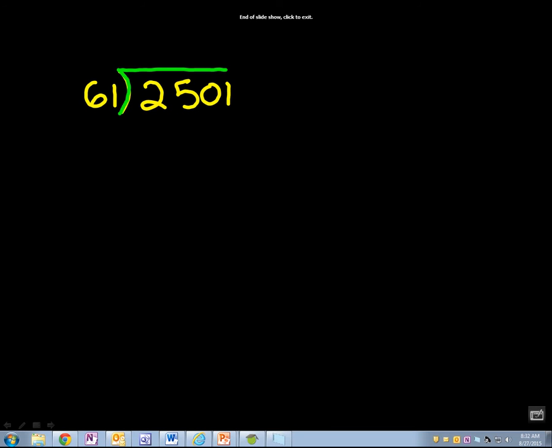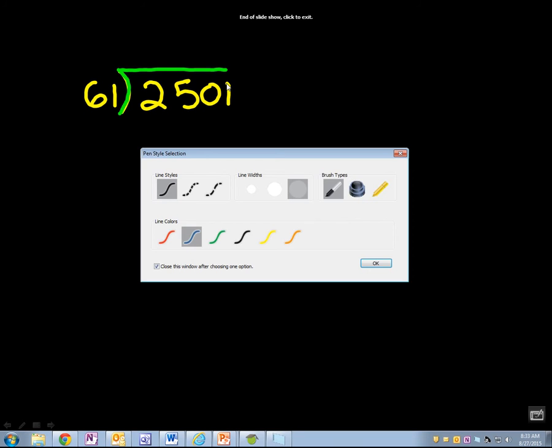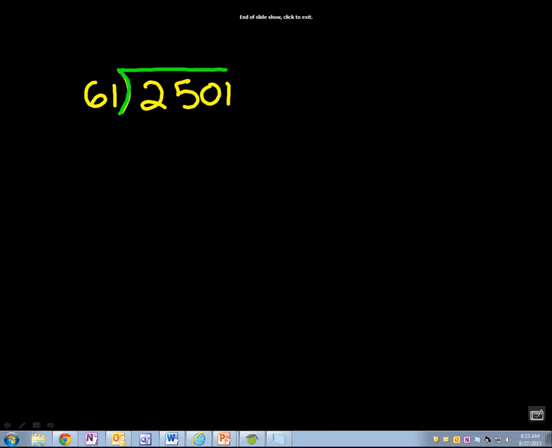Kenzie? 4 times? Okay, and let's see here. What color? I'm going to use orange. So we're going to look and see if that's 4. We're going to double check that. We have 60 times 4. Here's going to be my work. I'll do my work in blue. So we have 61 times 4. If you can't do this in your head, it would be like this. 4, 24. It's 244. That is so close.